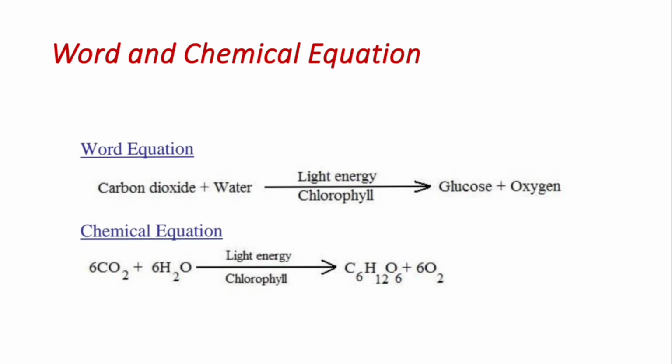Now, let us look at the chemical equation. So please pause the video, look at the chemical equation. Master it. You need to master it. Okay. And then if you look at this chemical equation, it is well balanced. Meaning if you were to count the number of carbons on the left, the number of carbons on the right, they are the same. So make sure that you master the chemical equation and know the word equation. On the reactants, we've got carbon dioxide and water on there. And then the products, we've got glucose and oxygen.